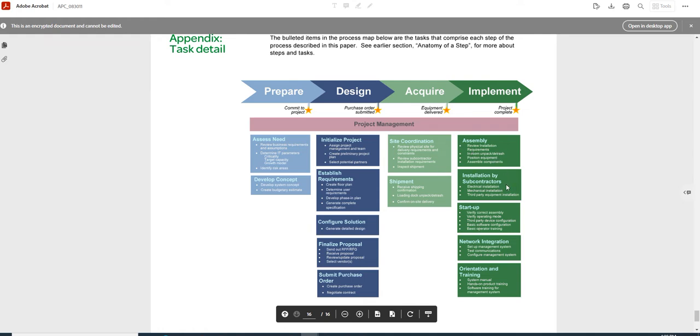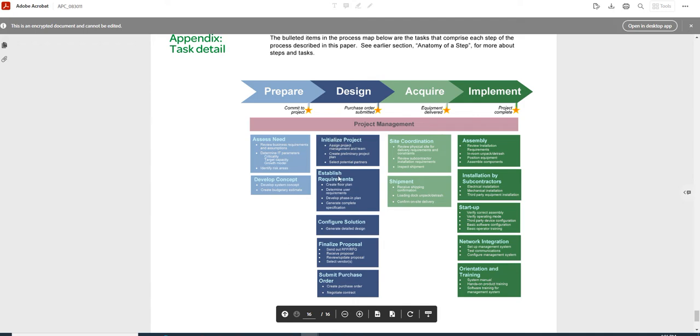Then it will include installation by subcontractors like electrical engineers and mechanical engineers, who will be working on providing energy or power to the organization, and installing some mechanical works that are related to lifts, maybe some kind of doors and other things. Okay, engineering-related works. Then it also includes third party equipment installation. Next, startup, very correct assembly, verify, which is related to testing. Network integration, so all the devices that are connected in the data center should be connected to each other. And finally, orientation and training.